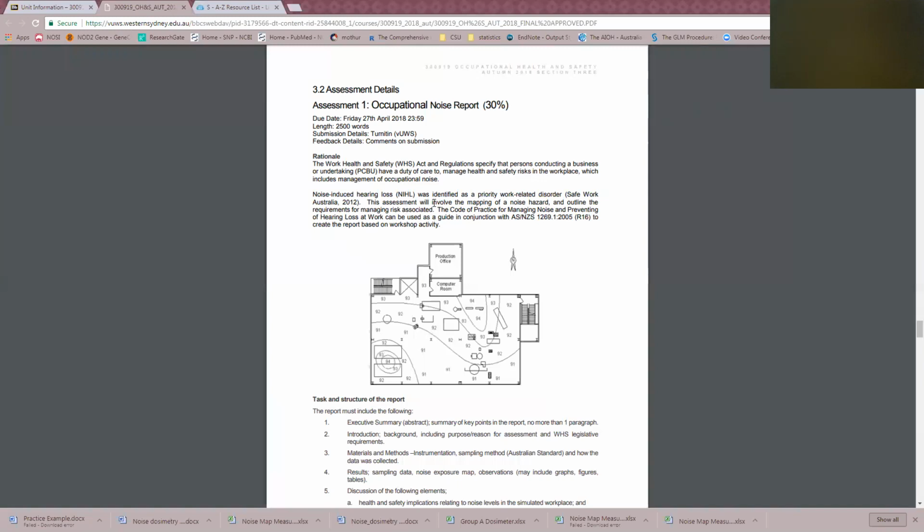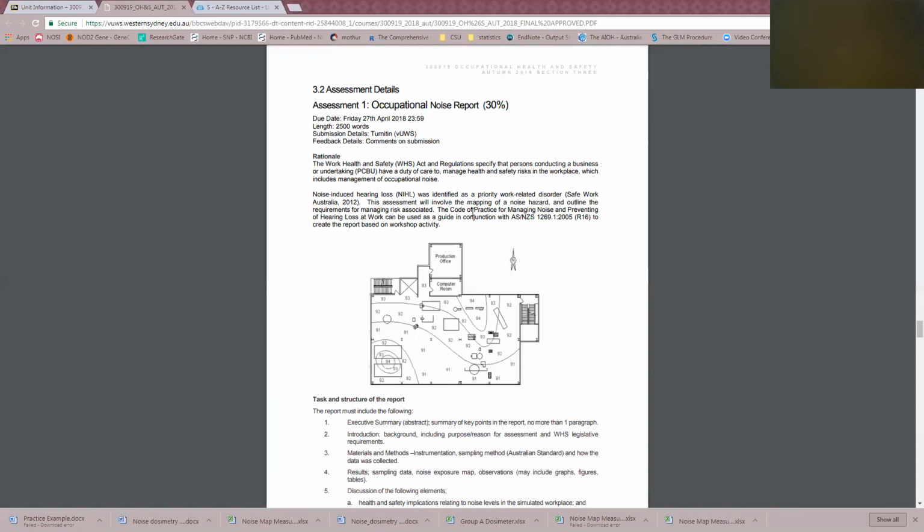So in this assessment, we're basically doing a risk assessment. Now remember, a risk assessment is part of a risk management plan. We look at a particular hazard, we identify where it occurs, what's happening, and determine the likelihood of health risk associated with exposure to that hazard. So in this process, we're using the methods of noise mapping and also taking measurements of those individual machines to determine the potential risk presented to workers in this laboratory environment.